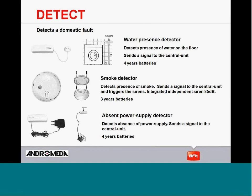Because if you are in your house and there is a fire, okay, the system will sound, the smoke detector will sound, you wake up and you can escape and you are safe. Okay, perfect. And maybe you can also save your house. Second possibility, you are not in your house. Okay, there is fire. You are safe because you are not in your house, but your house will be burned.